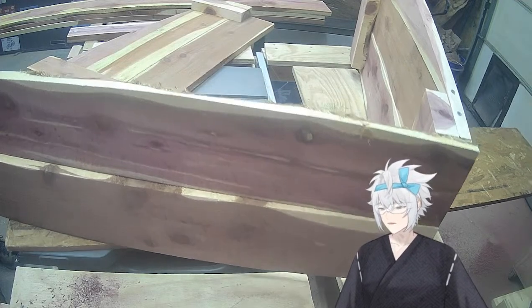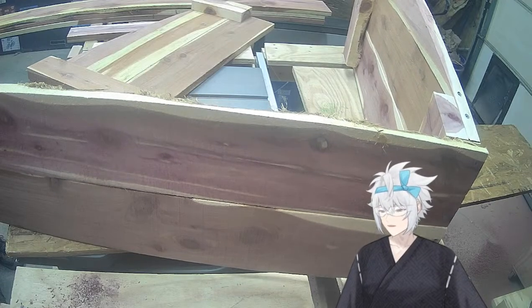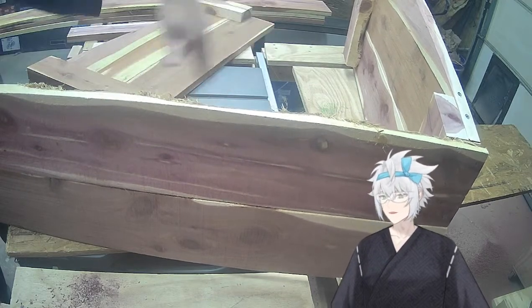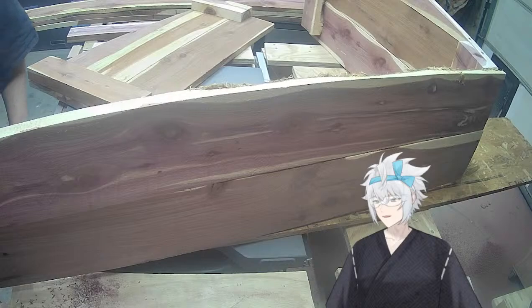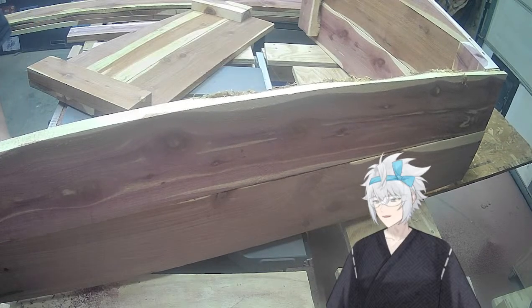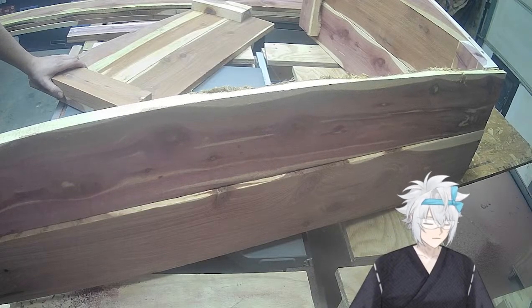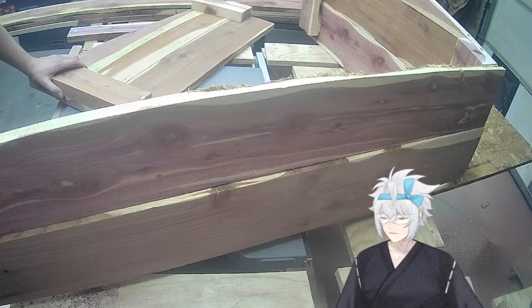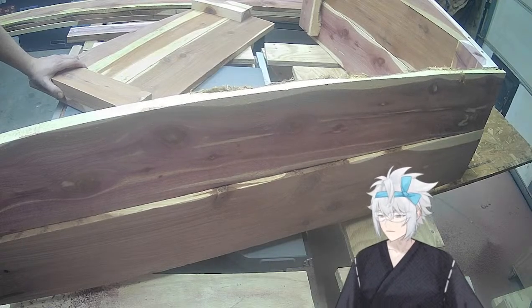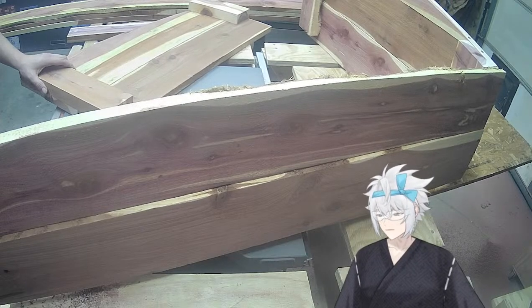Oh man, I was kind of hoping to just start tacking on sides and go from there, but my life is not going to be that optimistic. I need more support for the other side, but yeah, I'm just going to have to think for a moment here.